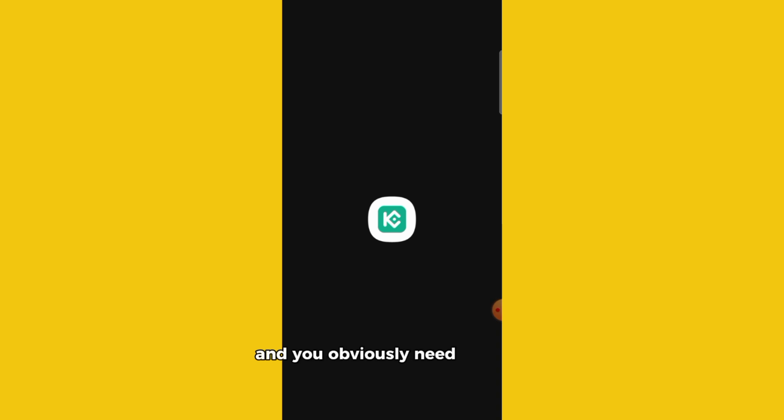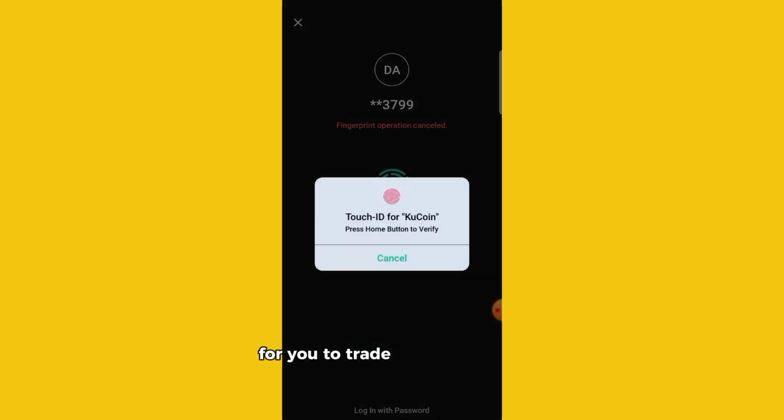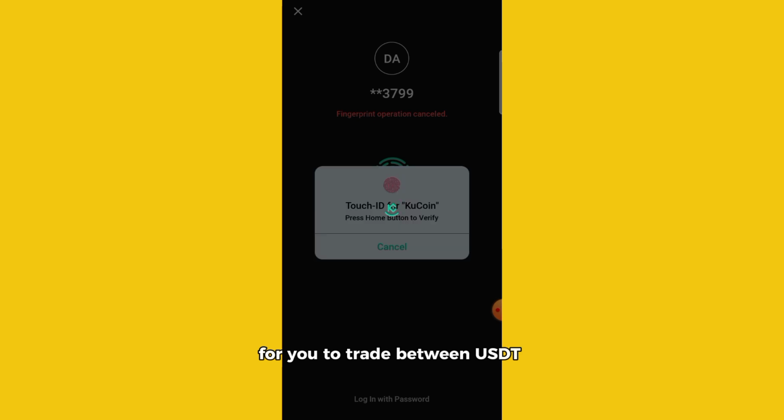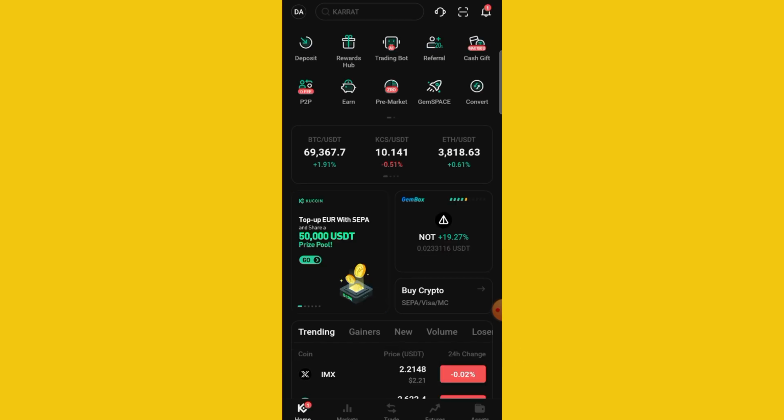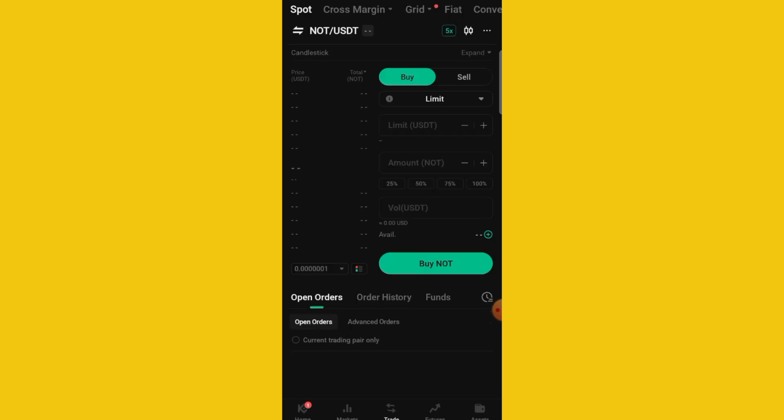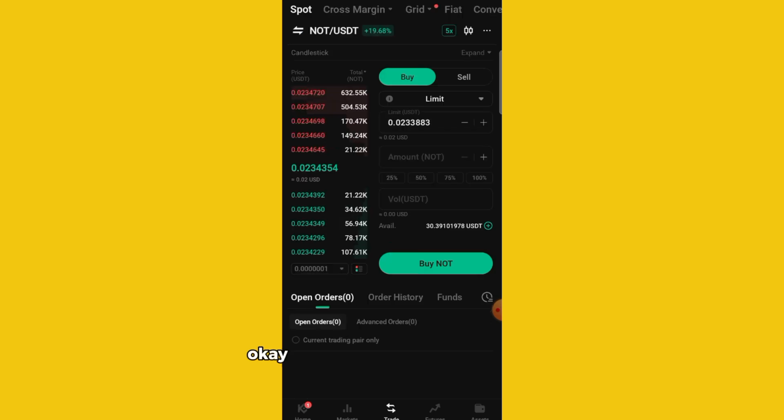And you obviously need to have USDT for you to trade between USDT and Toncoin. So for mine, I'm just going to trade. Okay, so mine is already okay.